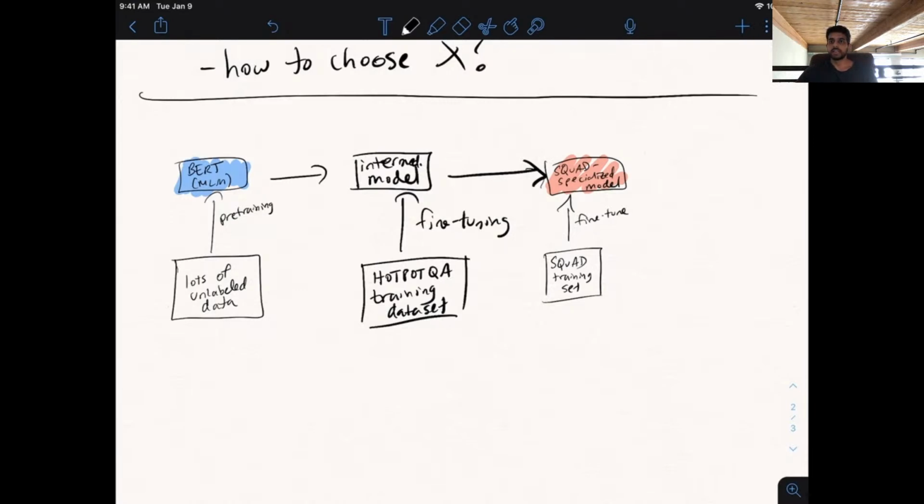For a very small data set, can intermediate fine-tuning help? That's a great question. Actually, the second paper you had to read shows that the improvements that you get from intermediate fine-tuning increase when the downstream data set is small. We did this experiment where we only had access to 1,000 SQuAD training examples. This intermediate process, provided we choose the right tasks, helps a lot more than if you have the full data set. So yeah, this is definitely very useful in low resource settings.